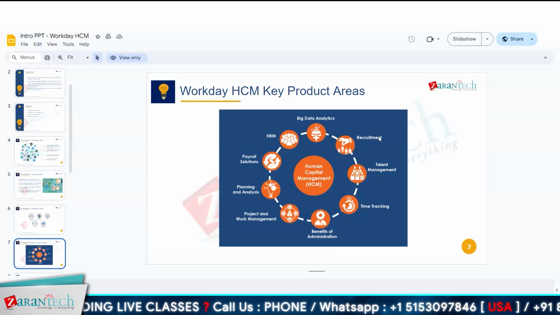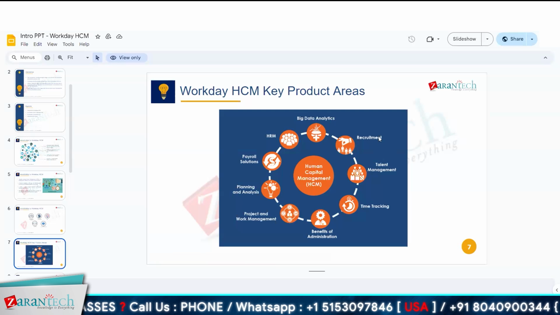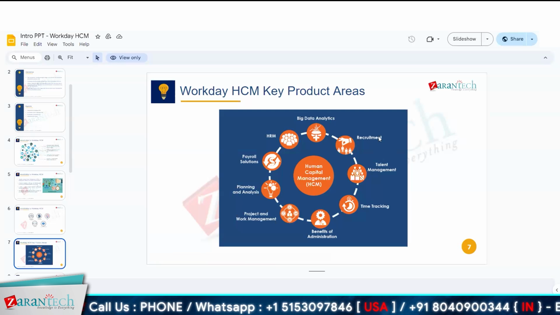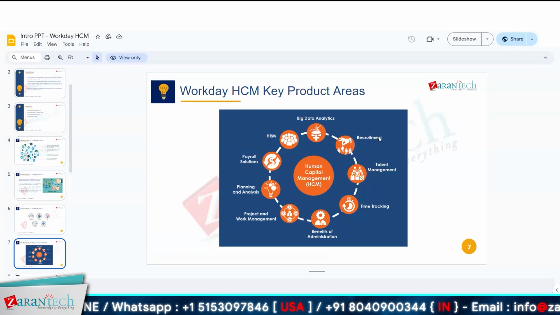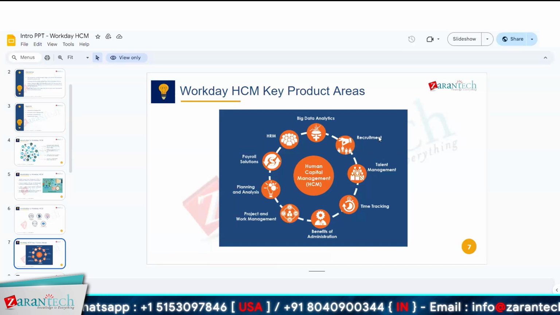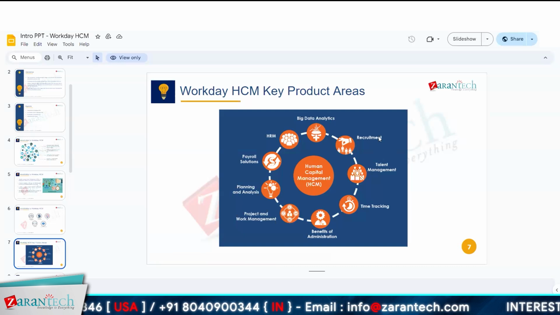Now, one caveat with Workday payroll is Workday currently only supports payroll for 5 countries, basically US, UK, Canada, Spain, and now as of 2023 second quarter, last quarter, they recently introduced Australia as one of the countries that they support for payroll.